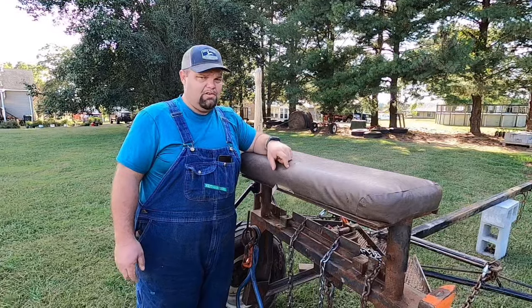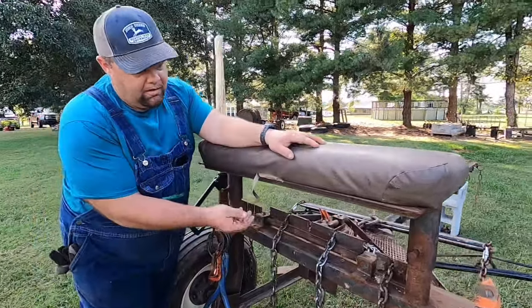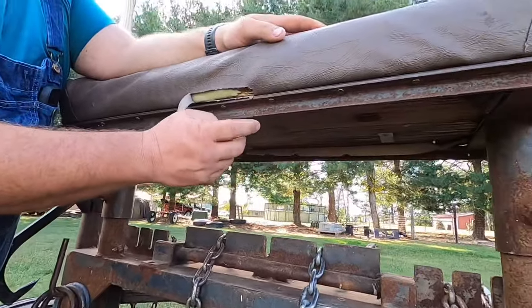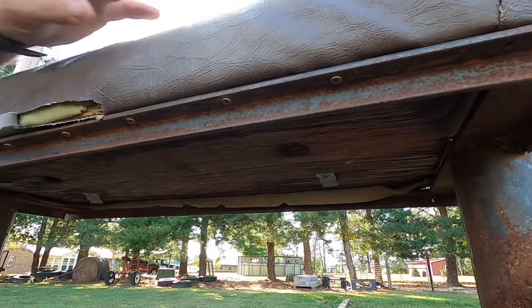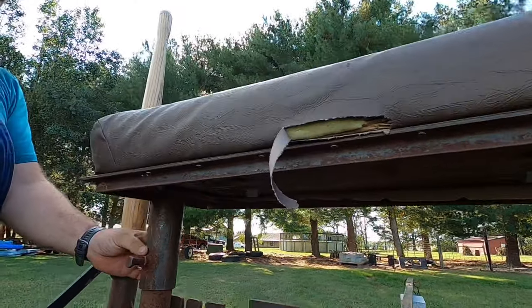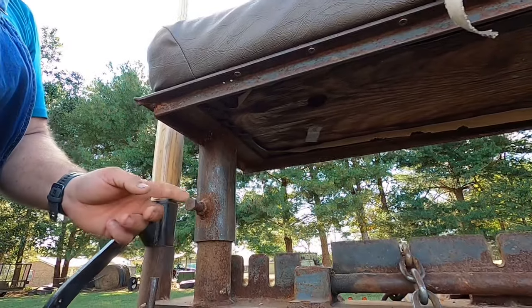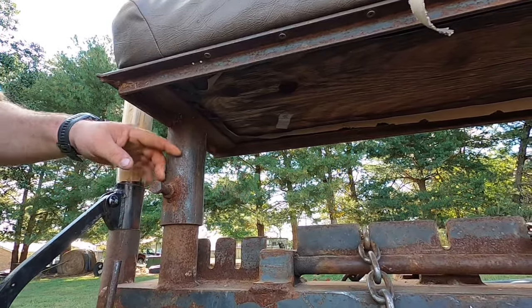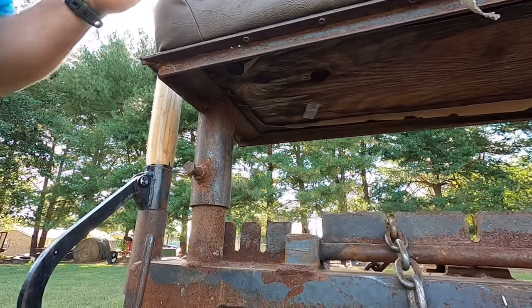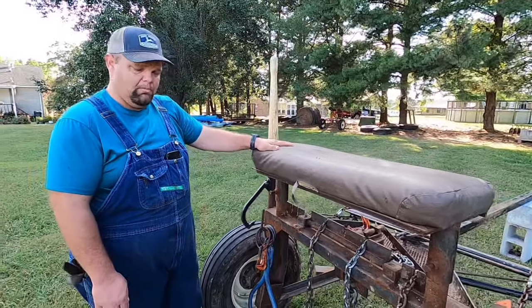Now all this is just a school bus seat. Look right under here. I just made a little old small angle channel frame, welded it together, and then I just screwed this bus seat to it. And right here, I've got a pipe inside of a pipe with a bolt and a nut that serves as a lock and adjusts the height of the seat up and down. I like my seat to sit a little higher just because I have more leg room.